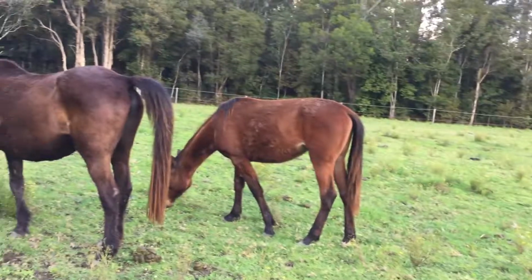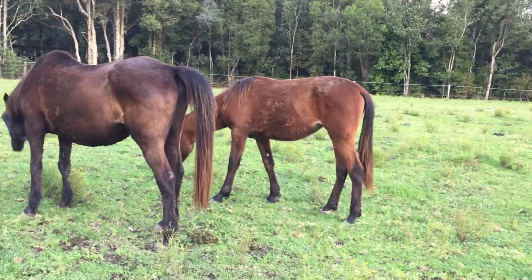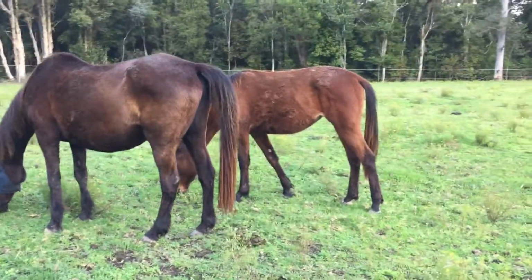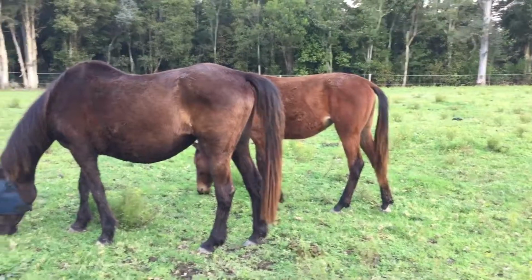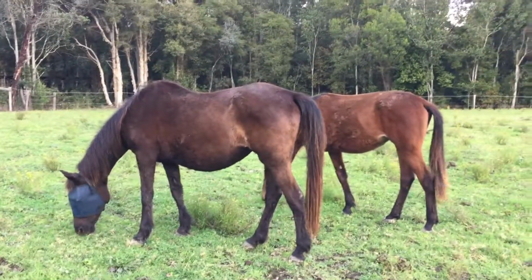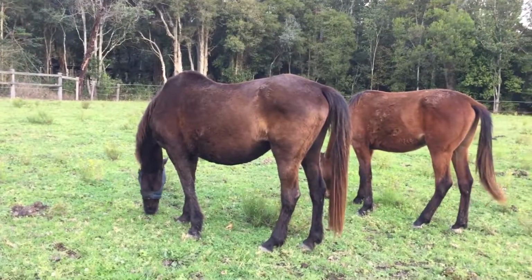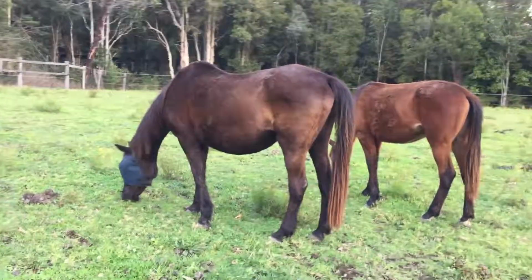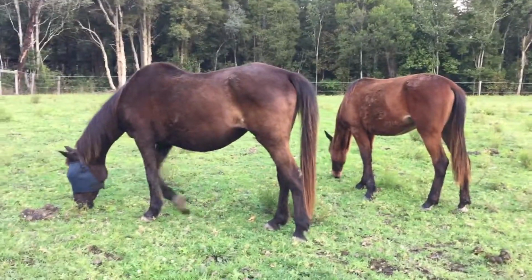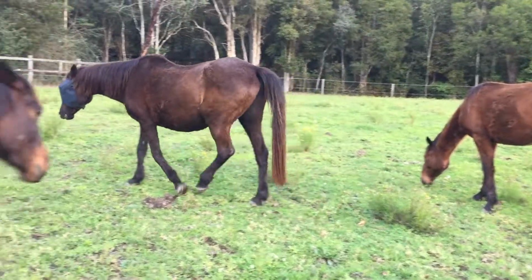And then you can see these two. See? You'll basically find these two together most of the time. Penny's been a very good influence on Dyani, taking very good care of her, because Dyani's got a very gentle soul, and so is Penny. Dyani takes Penny's guidance, because if Penny bites, it doesn't really hurt. If she kicks, she does it so slowly, all the other horses have time to get out of the way. But when she tries to discipline the young ones, she's been good to have the young horses with, like Paddy and Banjo when they were younger, and Dyani. As long as they don't become too pushy on her, she's a very good older horse to have with them and take care of them and teach them.